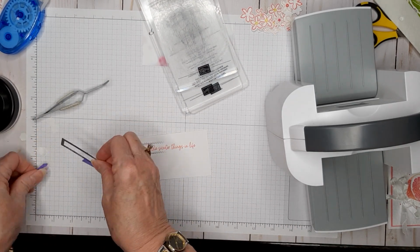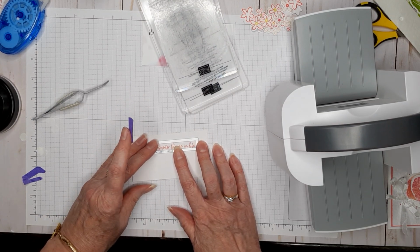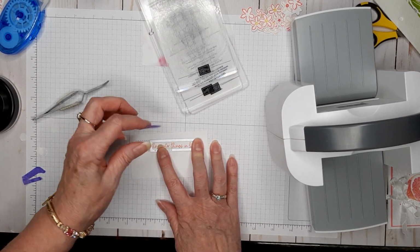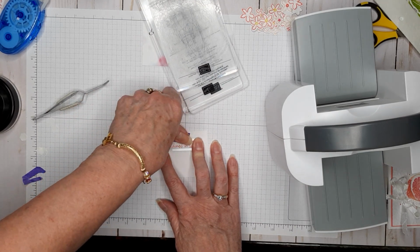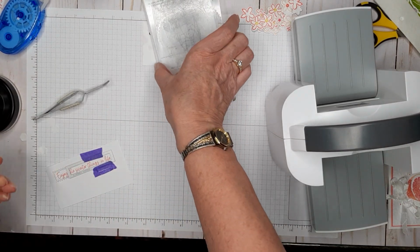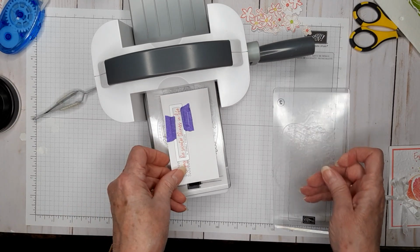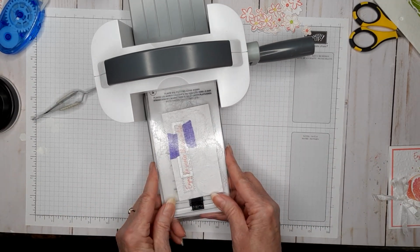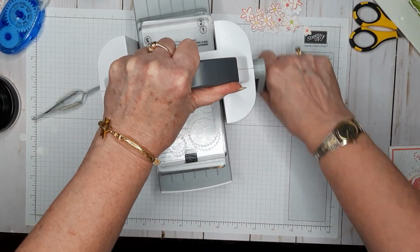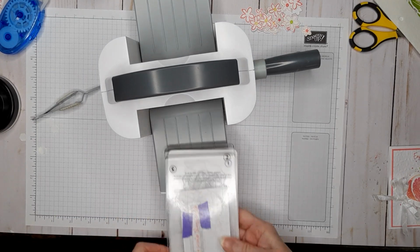So now I'm going to take the die and put it down at the other end. And you can feel it sliding into the grooves that have already been cut from the first time you ran it through. So I've got that taped down. We'll go through the same process. Plate one, plate two, paper and die, another plate two. And you don't want to run this all the way through. You only want to go about halfway. Back it all back out.